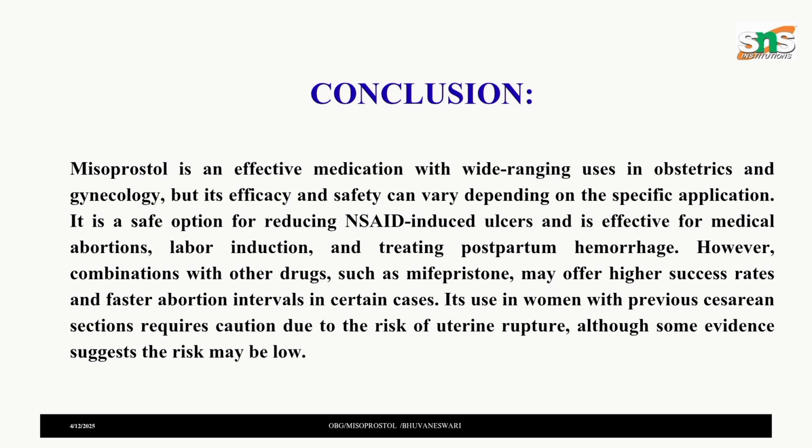Misoprostol is an effective medication with wide-ranging uses in obstetrics and gynecology, but its efficacy and safety can vary depending on the specific application. It is a safe option for reducing NSAID-induced ulcers and is effective for medical abortion, labor induction, and treating postpartum hemorrhage. However, combination with other drugs such as mifepristone may offer higher success rates and faster abortion intervals in certain cases. Its use in women with previous cesarean sections requires caution due to the risk of uterine rupture, although some evidence suggests the risk may be low.